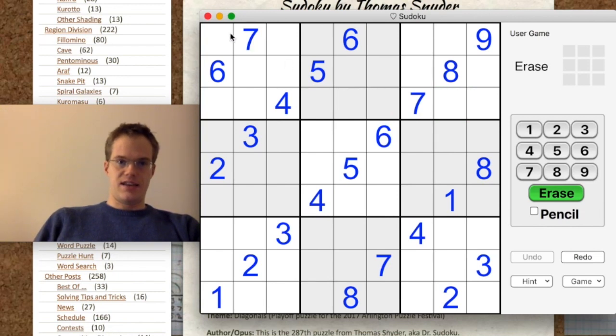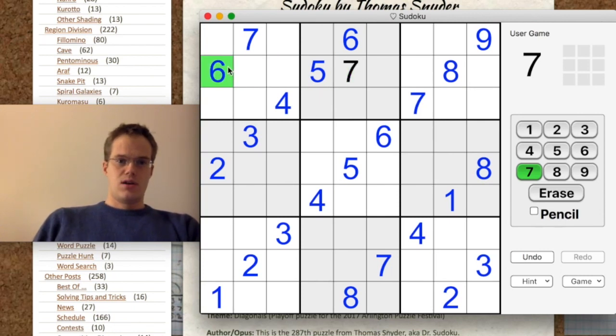We can also see a seven and a seven, can go here or here, but with this crossing seven here means that we can place a seven nicely like that. And typically when we place a number, it's worth having a quick check to see if there's anything else we can place.